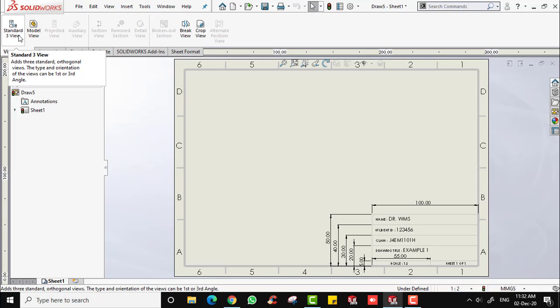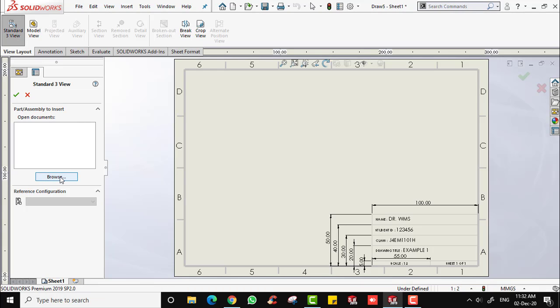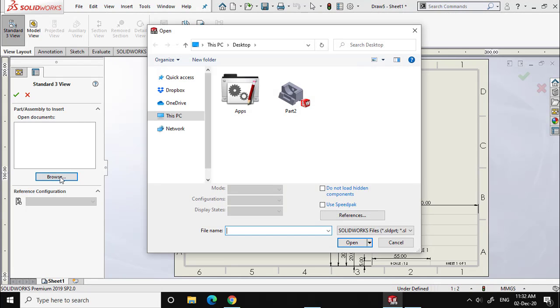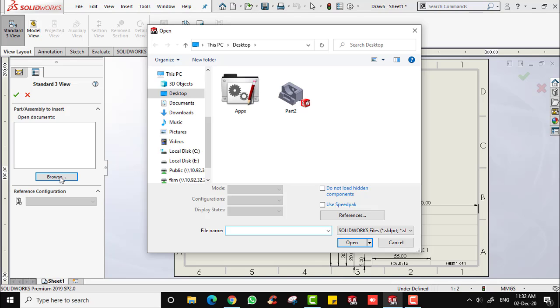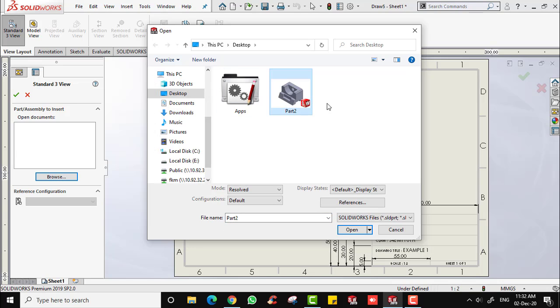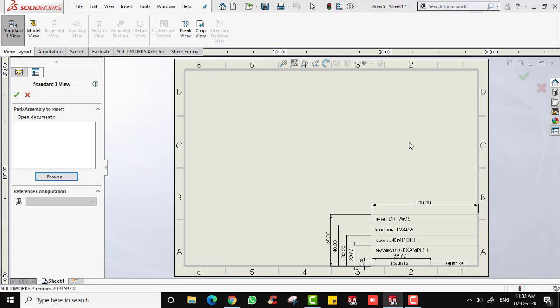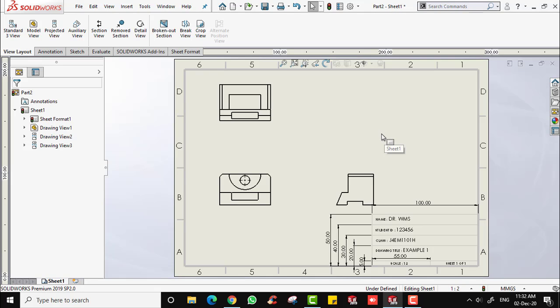Click over here and click browse and select the 3D part file that you have saved previously. Mine will be on this desktop over here. Click open, and eventually you will have 3 drawings appear on your sheet, in the third angle projection with a scale of 1 to 2.